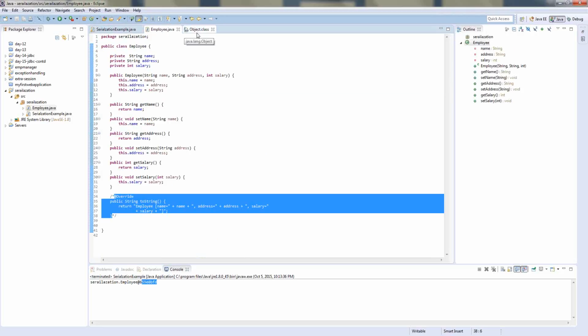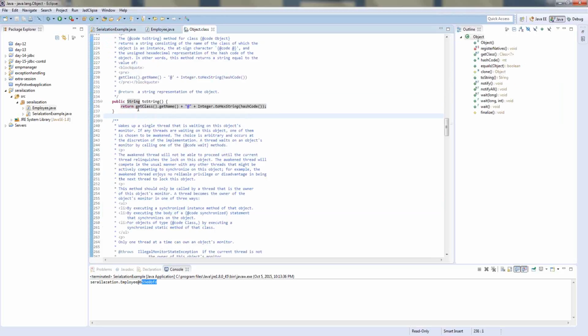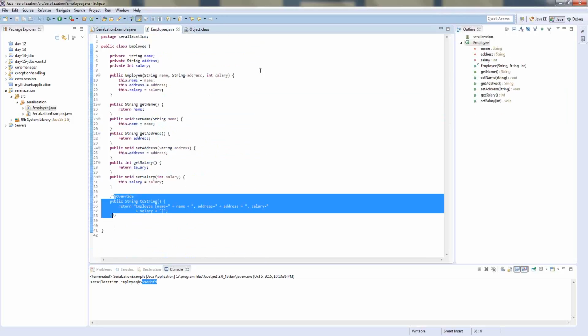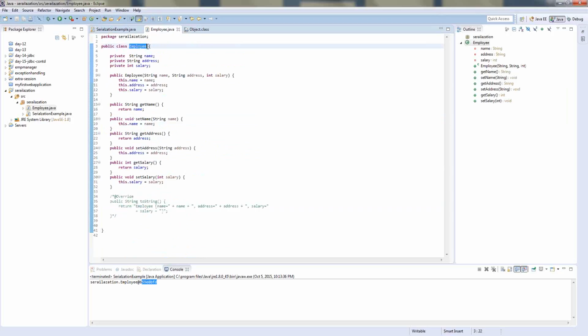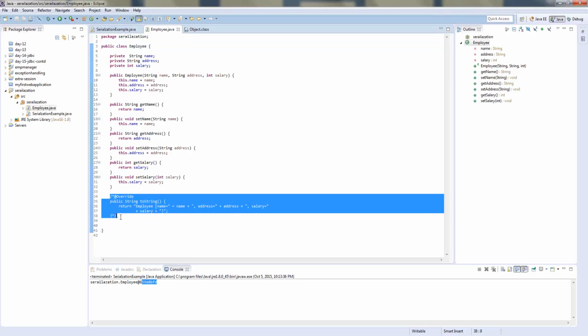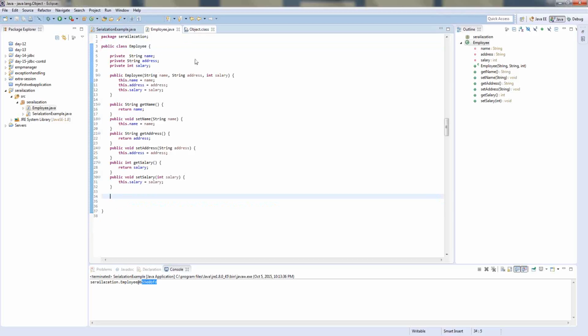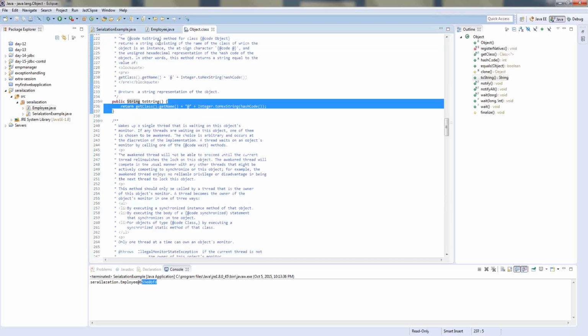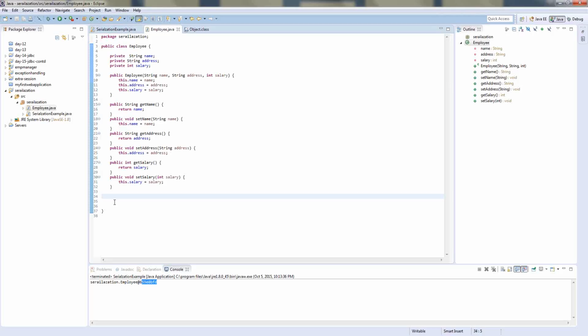I want that to get printed. What I will do is, by default, if I've written a class, even if you don't do anything, the correct one is something like this. So this is hidden. Even if you don't use this extends Object, it's by default already there. So whatever method, this toString, it is there, right? I can simply write it here.